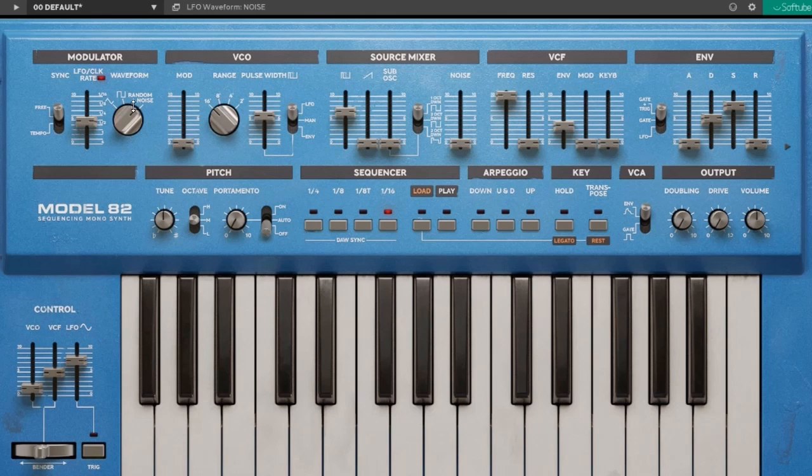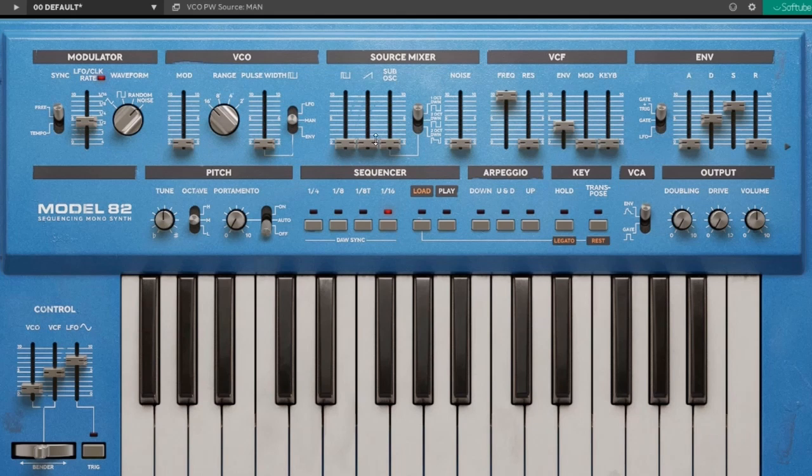So you can actually combine a noise on the filter or the VCO together with the LFO pulse width to get more interesting effects. Okay, so the LFO and the pulse width is never noise or random or square. All right, and so that's the LFO. Now let's go to the VCF.